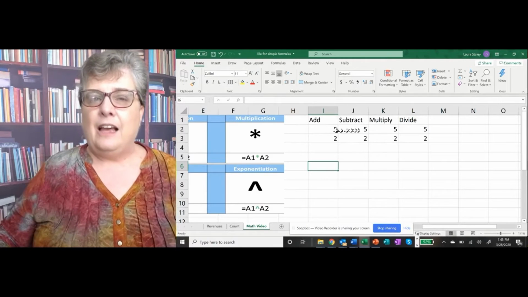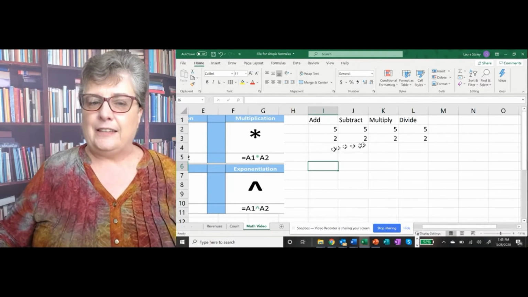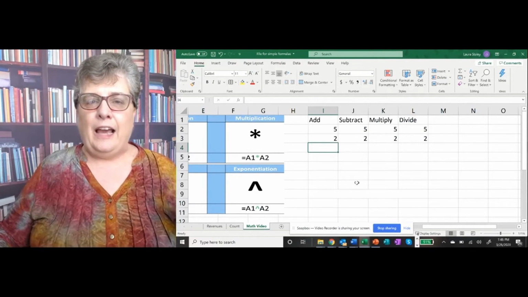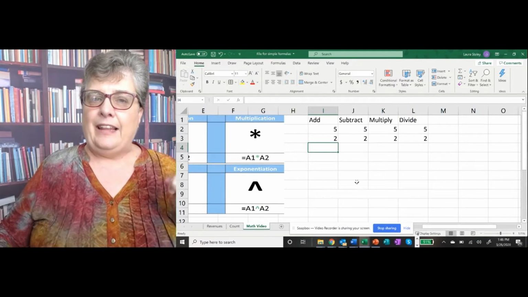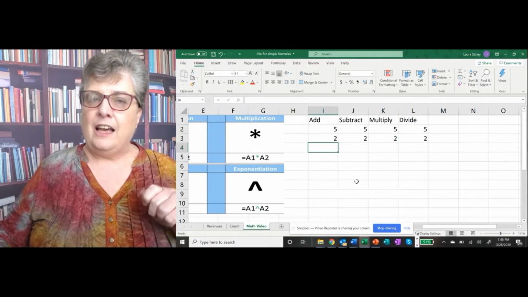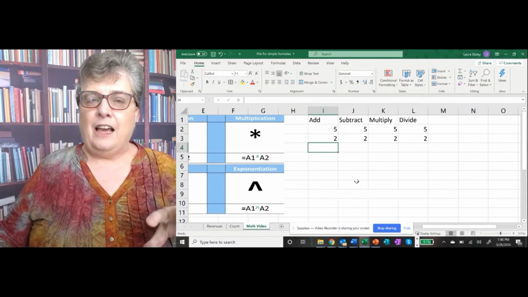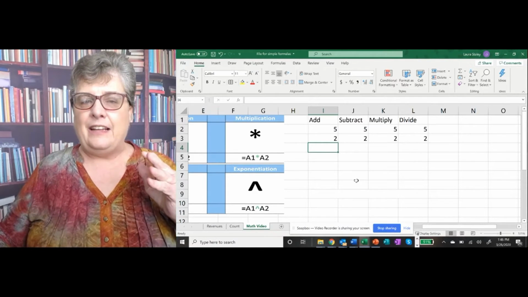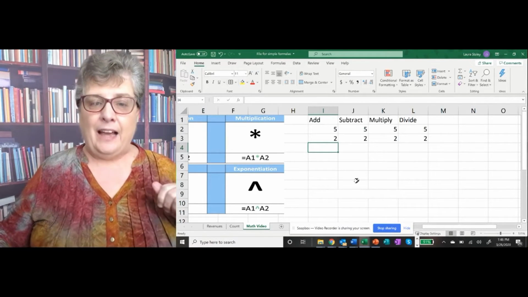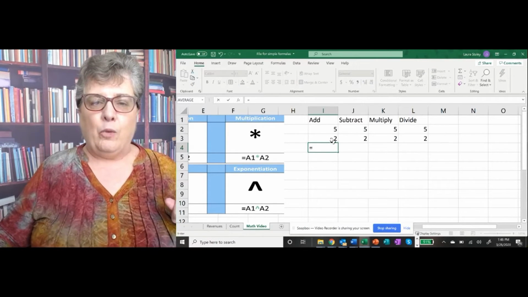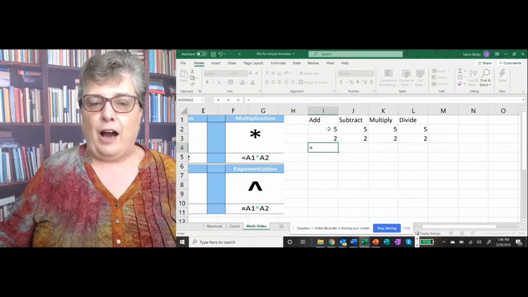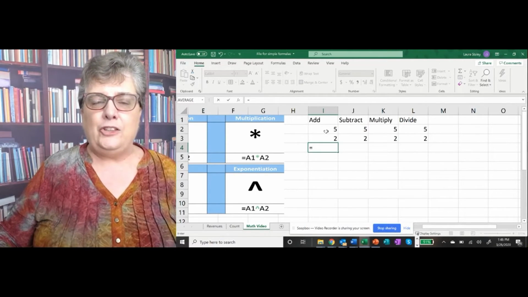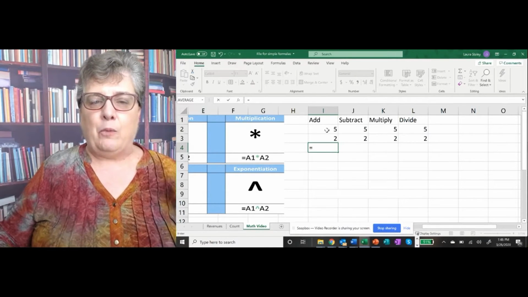And let me come up here. I have this little chart here, and I'm going to show you how to do this. So I'm going to click here. Now, when I do this, what I want to do is to type in an equal sign and then type in the cell reference for the first argument and then hit whatever mathematical operator I want and then the next cell reference. So let me show you what I mean. I'm going to hit equal. Now I want to add this 5 first. I'm going to add 5 and 2.